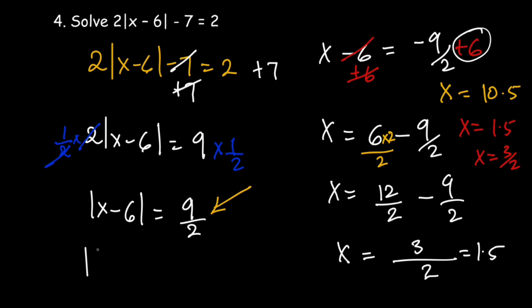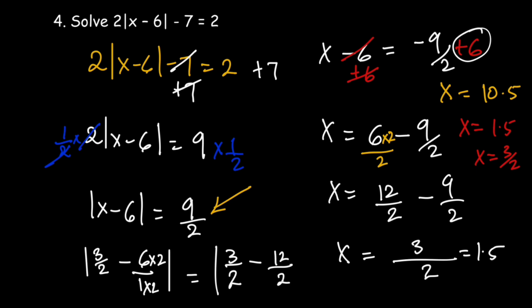Let's see. So when x is equal to 3/2, we're going to be getting this, then minus 6, absolute value of that. And again, this is over 1. I'm going to multiply it by 2 and then multiply the numerator side also by 2. And then I'm getting 3 divided by 2 minus 6 times 2 is giving me 12 divided by this 2 right here, because 1 times 2 is 2. So this is what we have. Then we go ahead and simplify this.